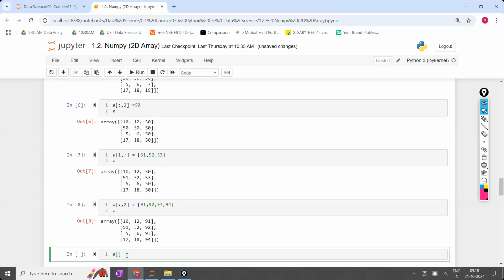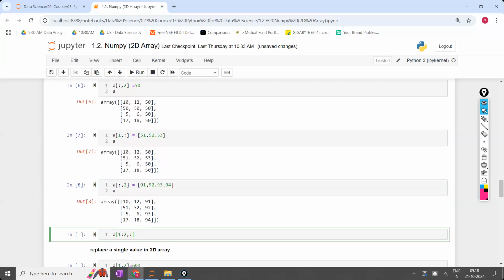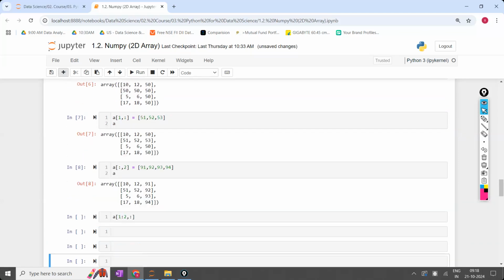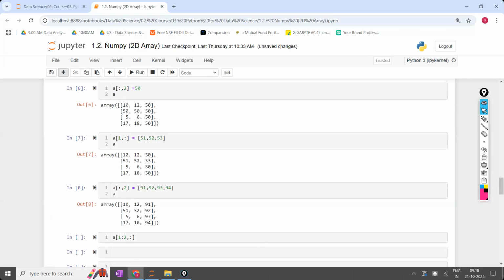Now tell me, for this one, what is the answer? A[1:3, :]. Rows 1 to 3, so by index, the second row and the third row, index numbers 1 and 2.